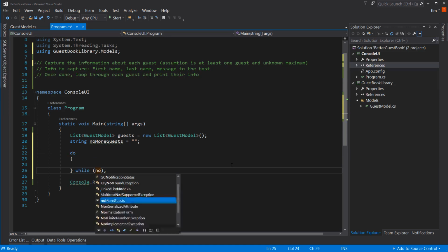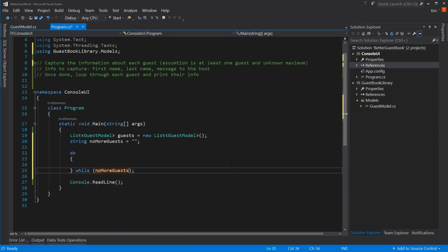Do while no more guests to lower does not equal yes. Okay, so yes will mean no more guests. No will mean there's more guests coming.